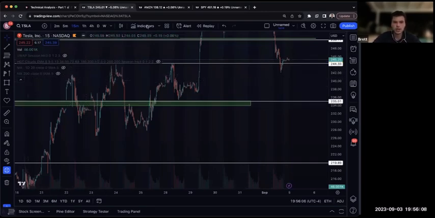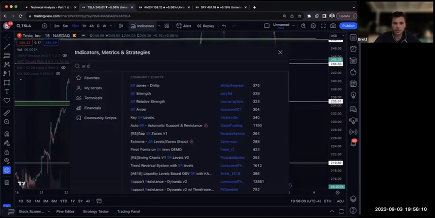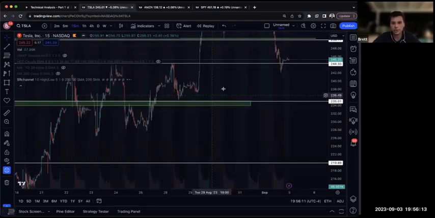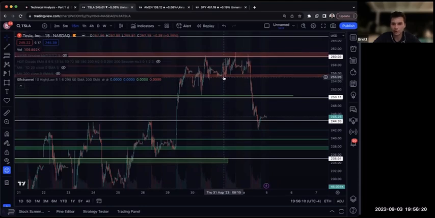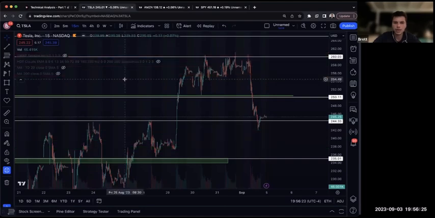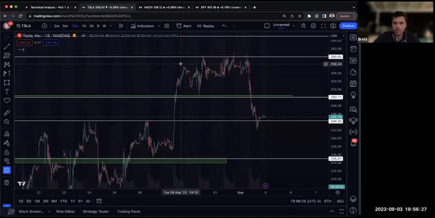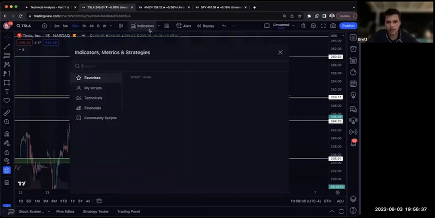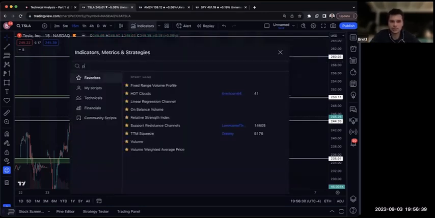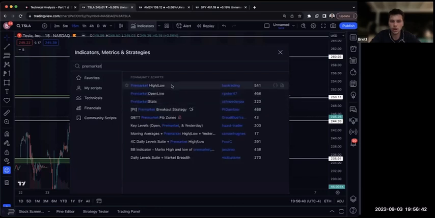You could also use an indicator called SR channels. I don't really use this anymore, but it does help you find those micro levels on the chart, so you can use that as well. But remember, levels should be drawn manually because we have a certain touch, and we're able to find levels better than any AI or indicator. So I recommend doing it yourself, but you can use SR channels and that pre-market high low indicator.